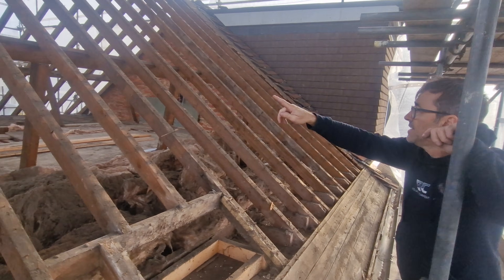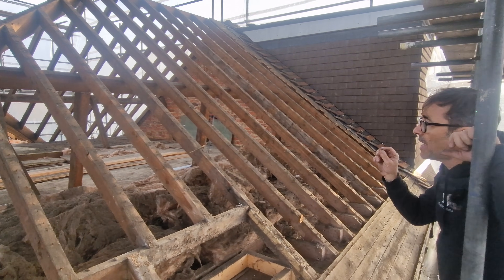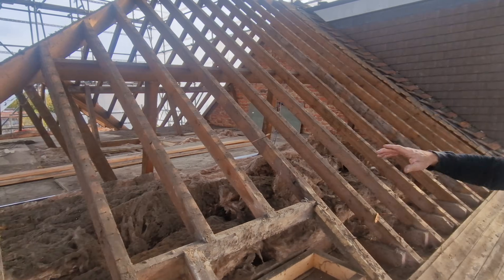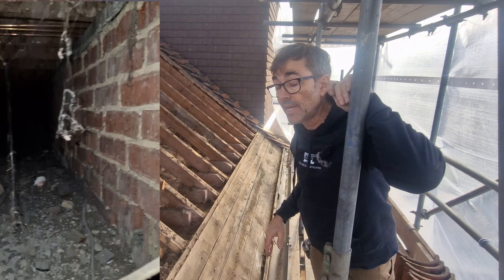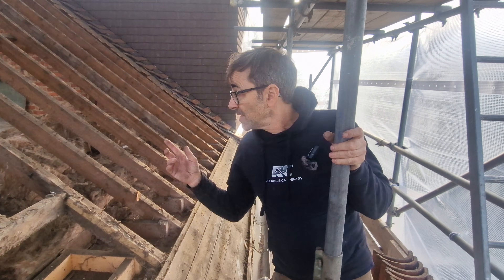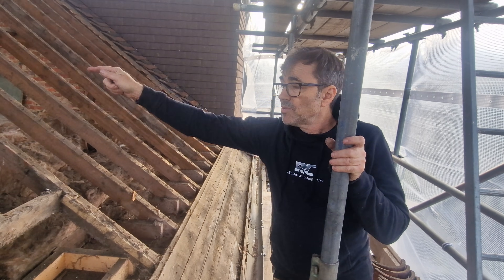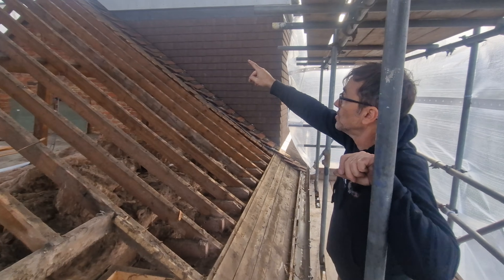All of this roof has been strutted down onto particular points in the house. I suspect the struts aren't in the position they started in, because inside there's a load-bearing wall — very typical to most houses — which divides the bedrooms and goes all the way down to its own foundations. Most of the struts would have originally been positioned onto that wall. What people tend to do is reposition the struts to get more storage space in the attic, putting them where they shouldn't be, which can lead to movement.